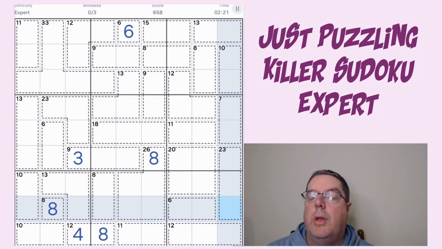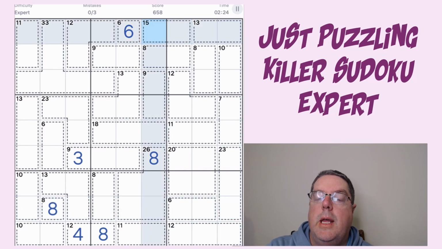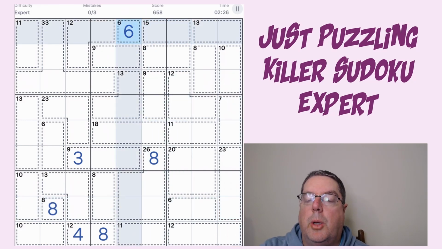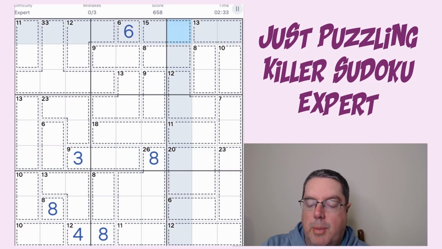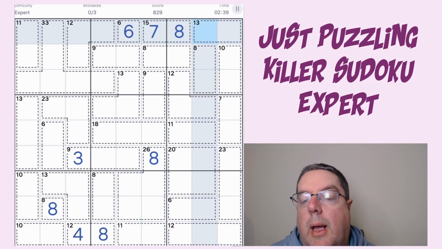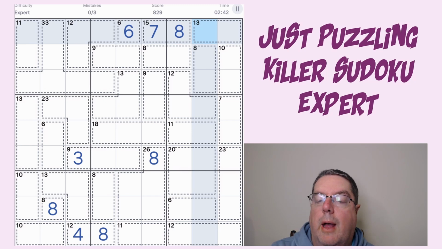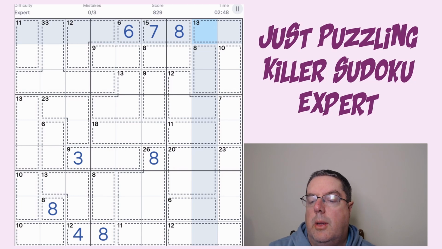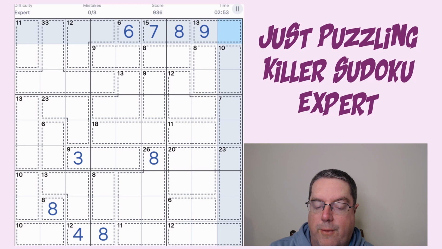16, 7 and 9. 15 here can be 6 and 9 or 8 and 7. Because this is a 6, it can't be 6 and 9. So it's going to be 8 and 7. With that 8 there, that means this is going to be the 8 there, and that'll be the 7 there. What that also means is for the 13 there, it can be 8 and 5, can't be with the 8, and 7 and 6, can't be that, and it also can be 9 and 4. So this is going to be 9 and 4 here. Because I know that this is a 9, that will be the 9 there, and this will be the 4 there.